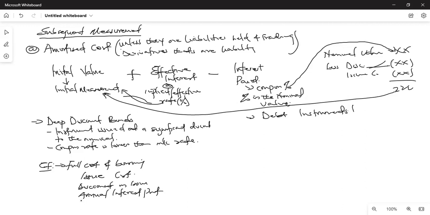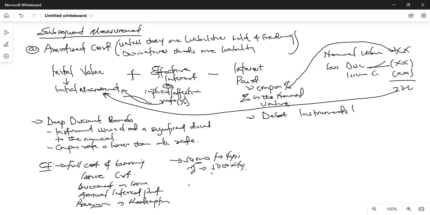And at the end of the season, you see that they will pay a premium on redemption. What we mean by the premium here is this: let's say you borrow 50,000, you issue a 50,000 bond for, let's say, 4 years. If the interest is 10%, it means that every year you'll be paying 5,000 for 4 years. But at the end of the 4th year, you have to pay the principal.